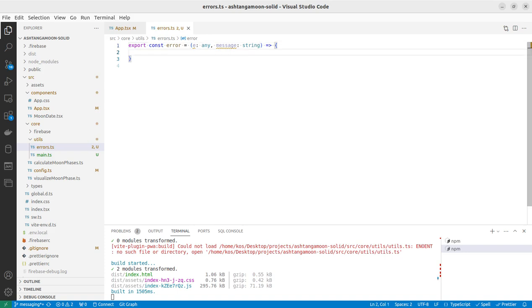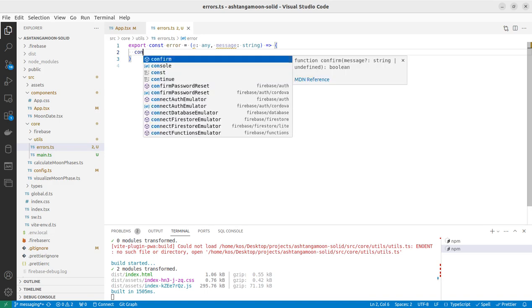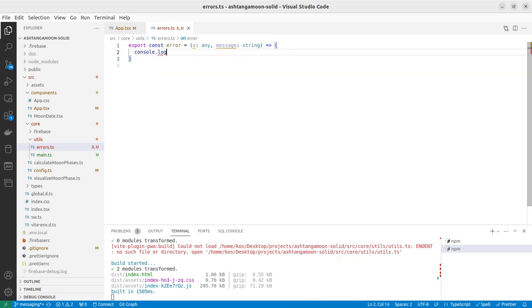The user doesn't have to see the technical message, the stack, the callback stack, etc. It's actually not a good idea to display this technical stuff to the end user. But still, I need to console log the original error message, just for debug purposes, for me to investigate issues, if any.